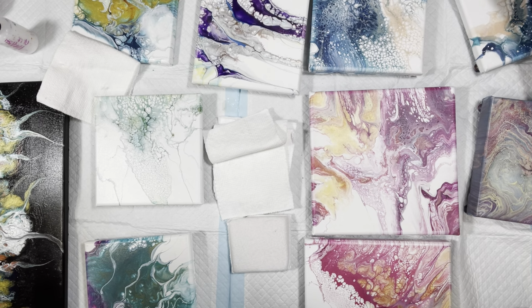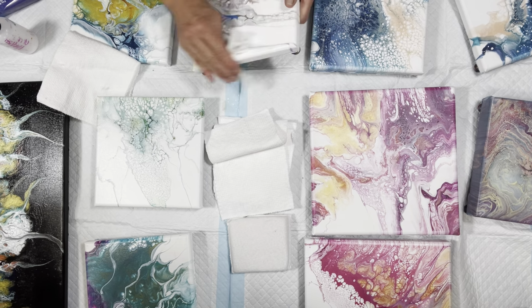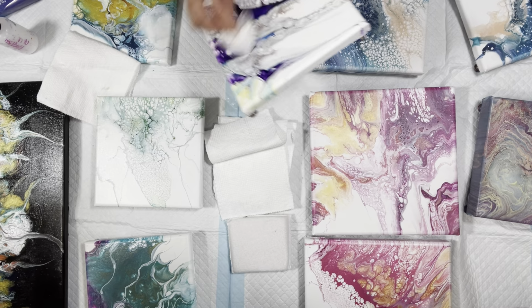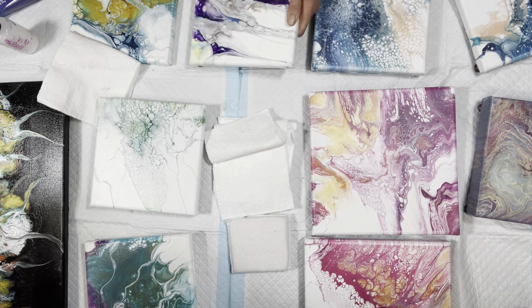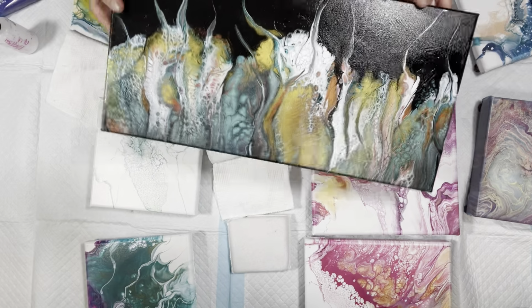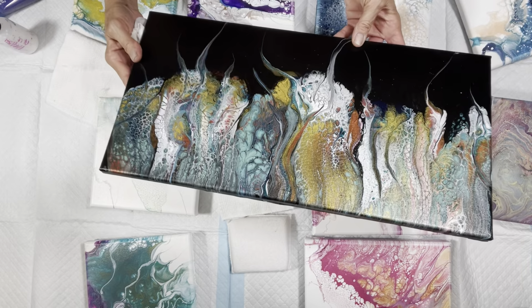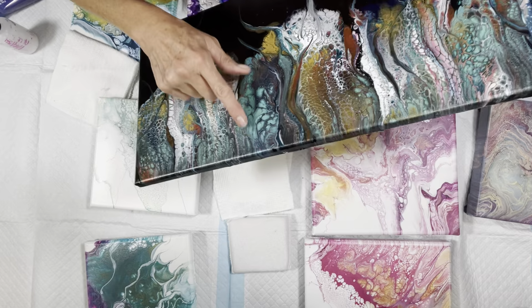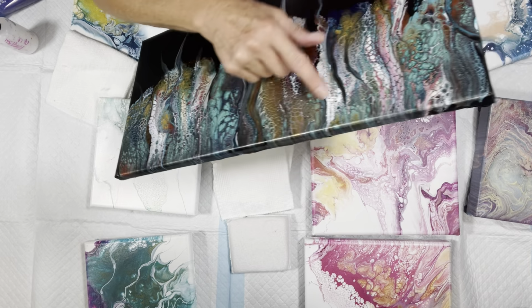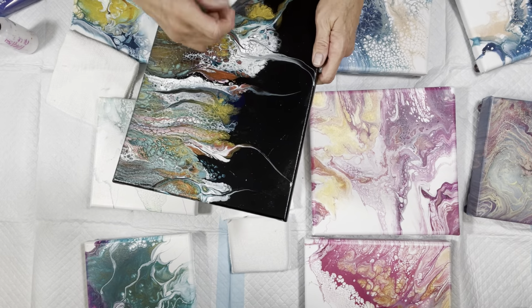so I'm going to actually take another one. And then there are some pieces that you might not want to varnish, because the finish came out real glossy, like this one, but you do want to put a coat of something on here because you need to protect it. And there are some paints in here that are a little bit more matte. So I am going to do a coat on here as well.